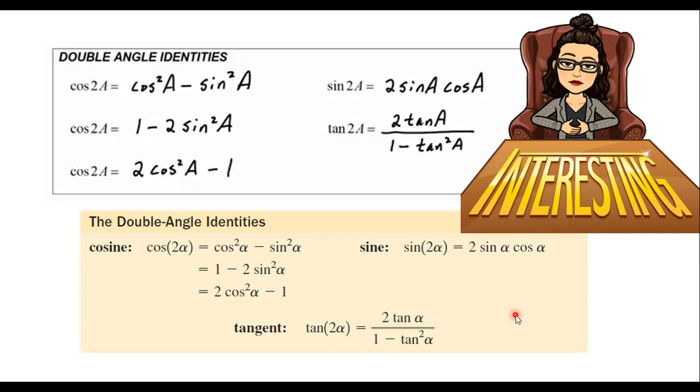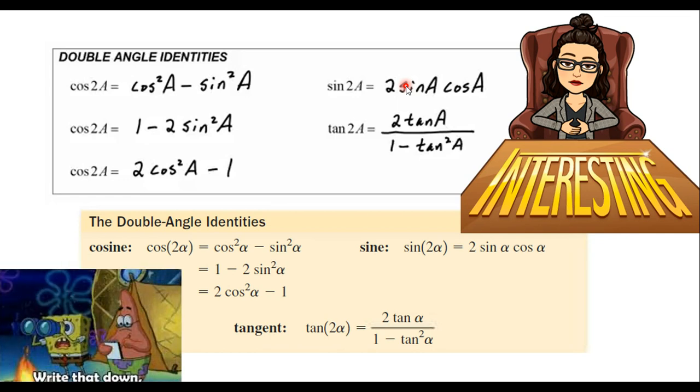Now, it's very, very important that you write this down. You're going to need all of these double angle identities today while we're working through the problems. Also for your homework, it's going to be really important as we work through the rest of this unit. You're probably just going to have, honestly, a single piece of paper filled up with all of the different trig identities that we have, and you'll see why equivalency is such a big idea, right? So write that down, Patrick, write that down. Take a moment, pause this video, write these double angle identities down. You can choose the top picture or the bottom. It doesn't really matter to me. You must write this stuff down.